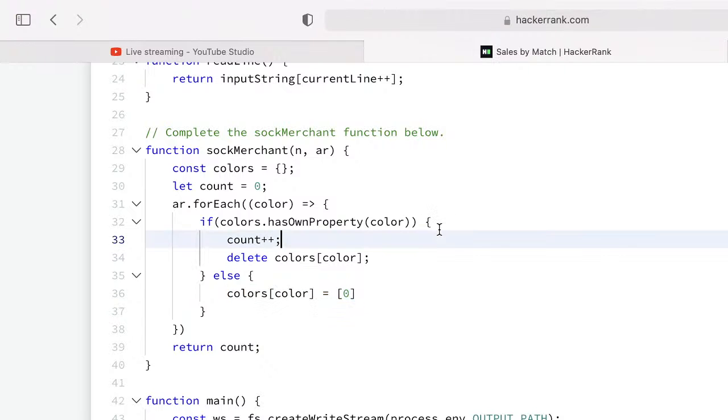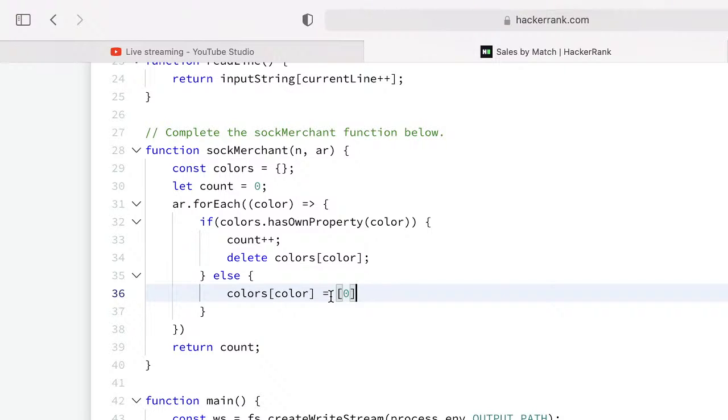If it's there, it means we already had it before. So another same one has come, so this means we have reached our pair. So we increment our counter and just delete the old property from there, and that's it.